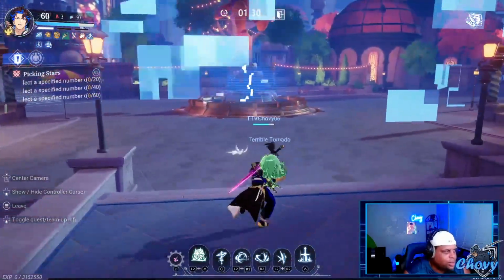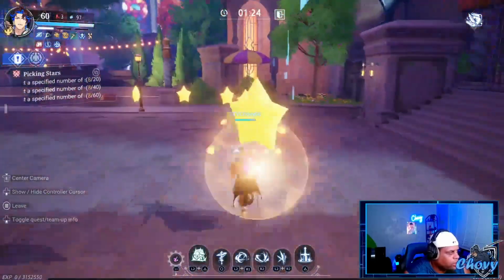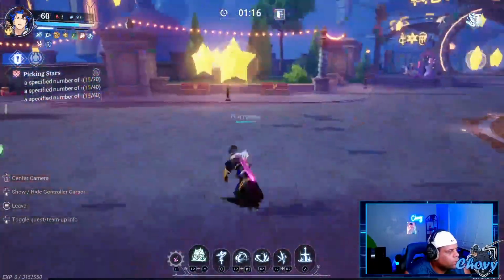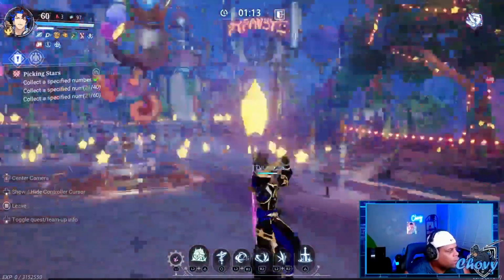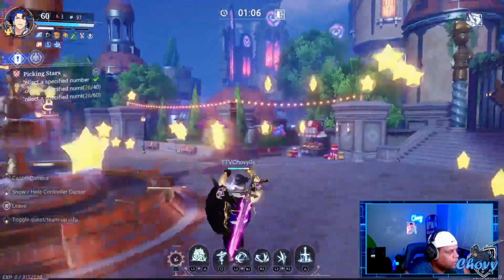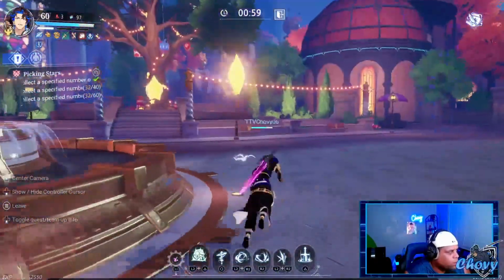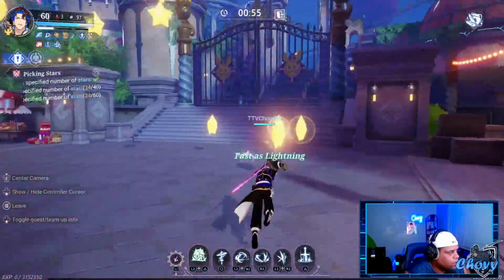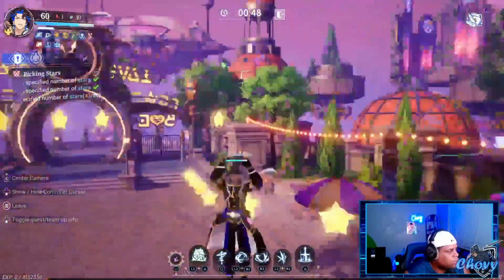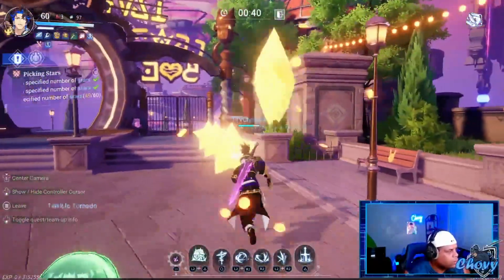All right, so this is a quest one that we just need to grab all the stars. So here we are. We're just gonna grab all the stars. There we go. We got to do this within a time limit. Here, I'm gonna try to walk so I can grab all these. There we go. Walking prevents us from rolling. 1, 2. There we go. 1, 2. Missed one. 1, 2. Perfect. Perfect.